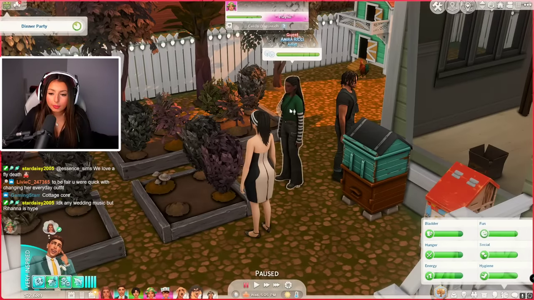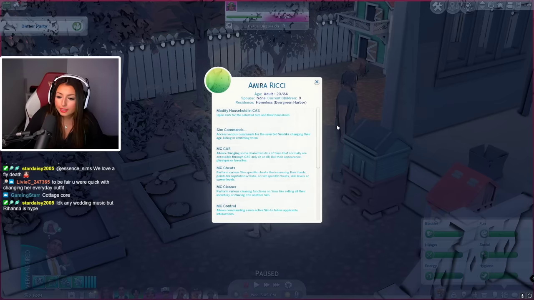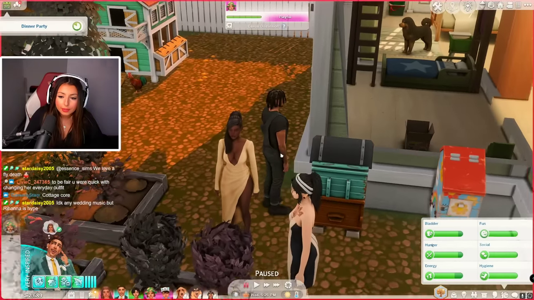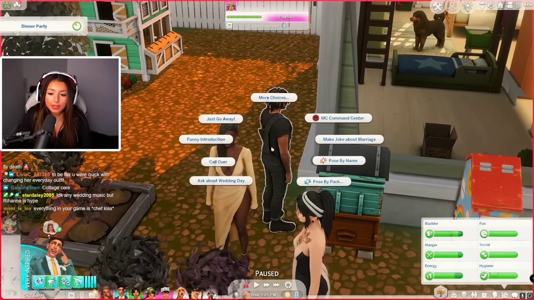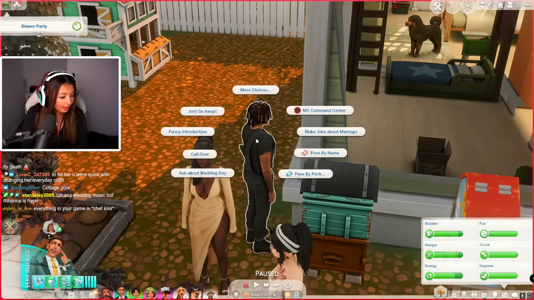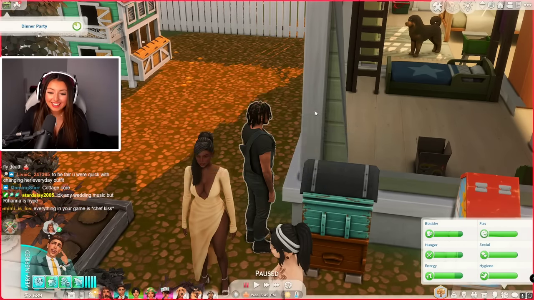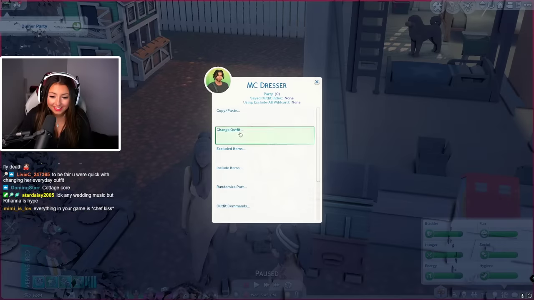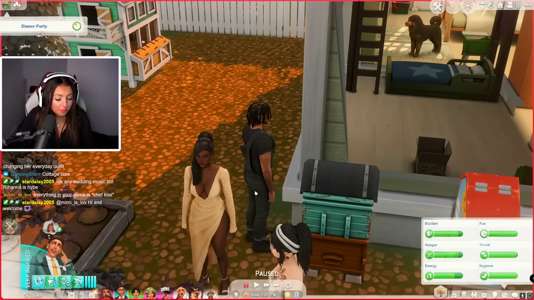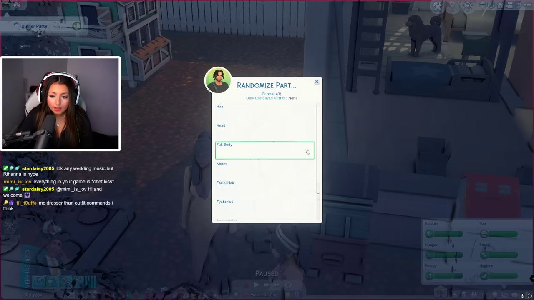And then we've got Amira. So do you guys want to tell me how to randomize your Sims' outfits from MCC? Because I don't know how to do that, and I want to randomize Daxton's outfits. Everything you gave is chef's kiss. Oh, I'm glad you like it, Mimi. Thank you. Okay, so let's see if we can randomize his. Randomize part, is that it? Full body.